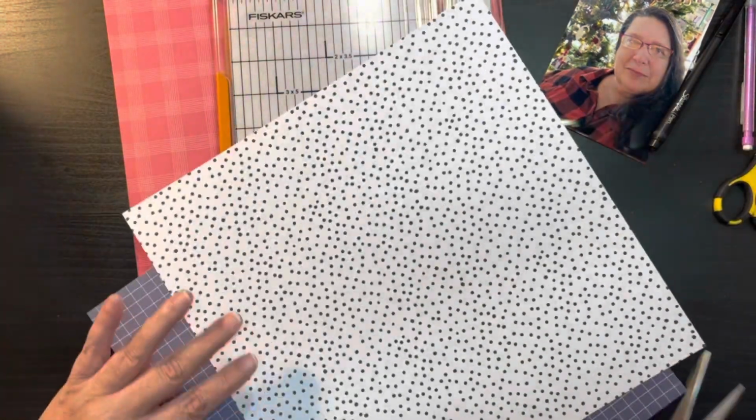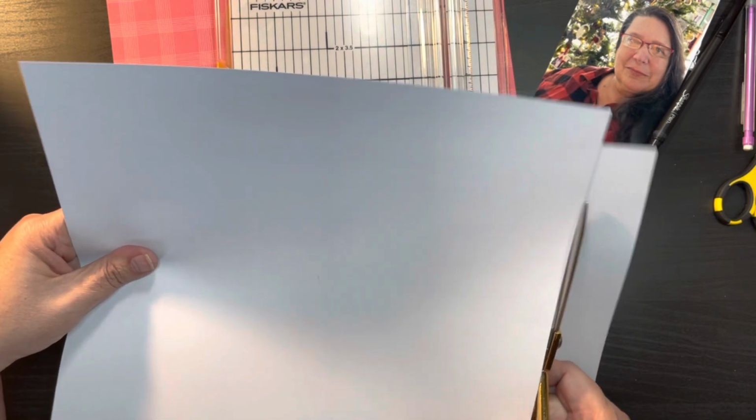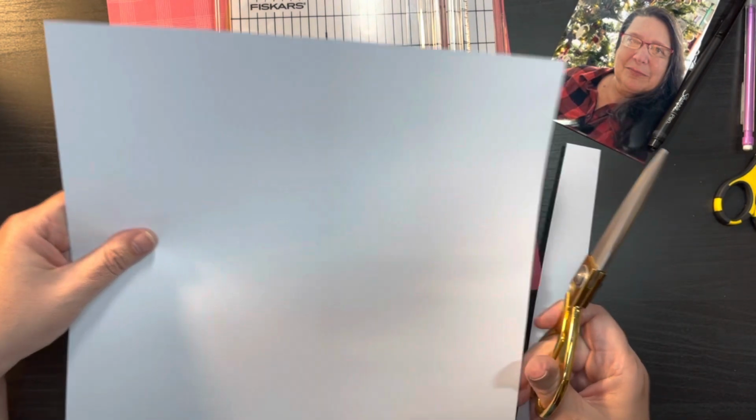So whenever I do things that are wonky, I tape it down where I want it, but I don't want to waste the paper. So the first thing I do is I am going to make it so that it is 12 by 12 on top. So I'm cutting away the excess top layer, and I'm using the bottom 12 by 12 sheet as my guideline. So I'm back to being a 12 by 12 piece of paper.